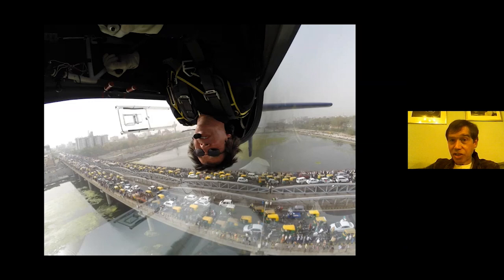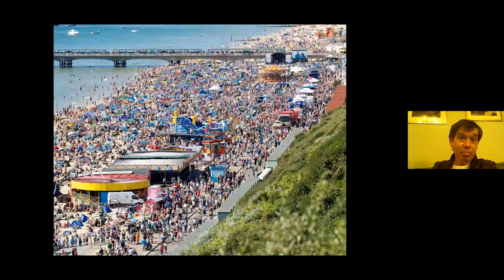So I just wanted to show you this slide, because this is in the United Kingdom. It's Bournemouth Air Show, Bournemouth Air Festival. And it just goes to show that it isn't just overseas where you can draw enormous crowds to air displays. According to the British Air Display Association, there were almost 5 million spectators watching UK air displays in 2019. That places it third in the outdoor spectator events behind football and horse racing. So it really is a big deal.